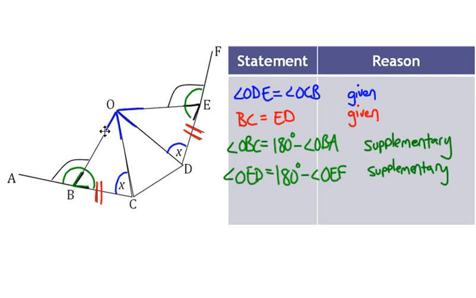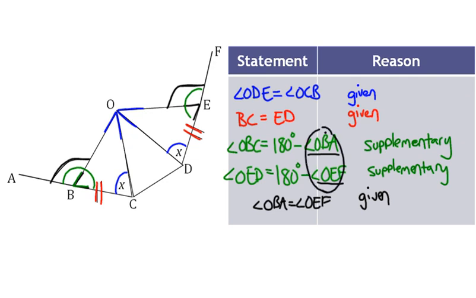You'll notice, though, that both of these, angle OBA and angle OEF, are equivalent. As in, angle OBA is equivalent to angle OEF, and we know that because it's given once again in the problem with these little symbols out here that show that those two angles are equal. So in fact, if these two things are equal, then these two angles can also be considered equal. So angle OBC is equal to angle OED.